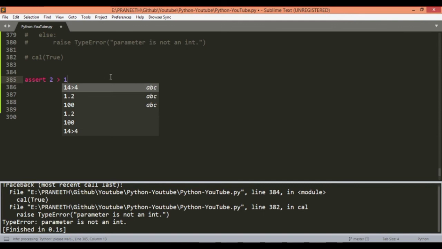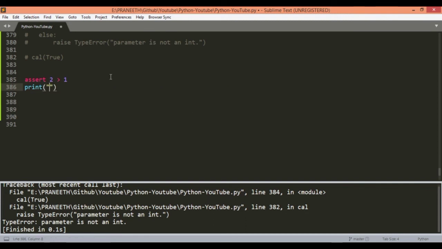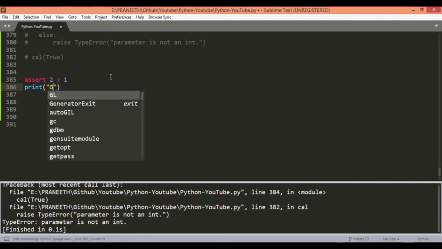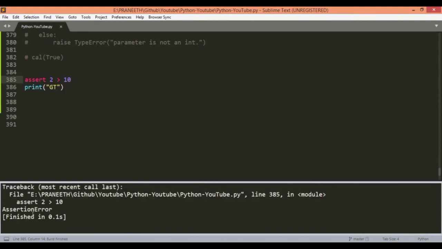So if this occurs, then print some value: greater than. So let's print. So here as 2 is greater than 1, this condition holds true, so we printed this statement. If we change this to 10 and then run, we get an assertion error.